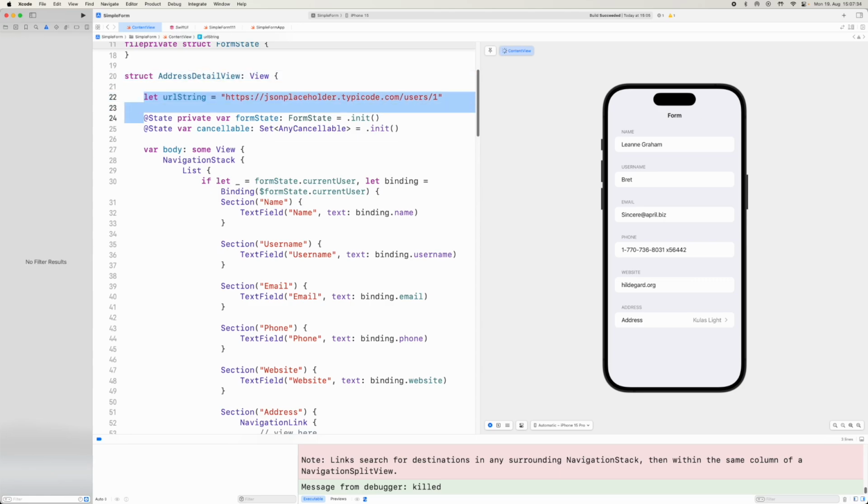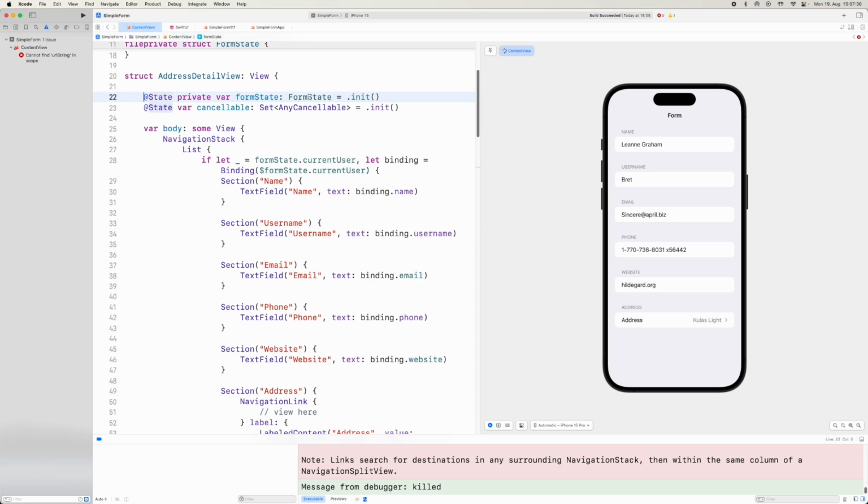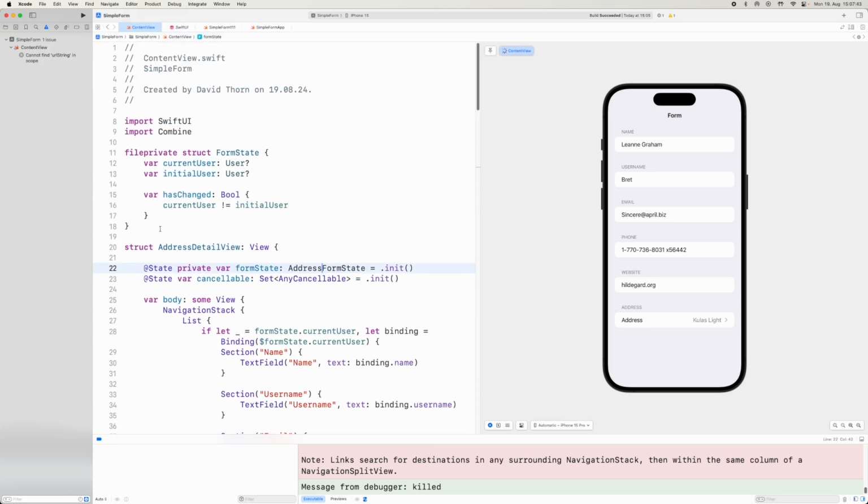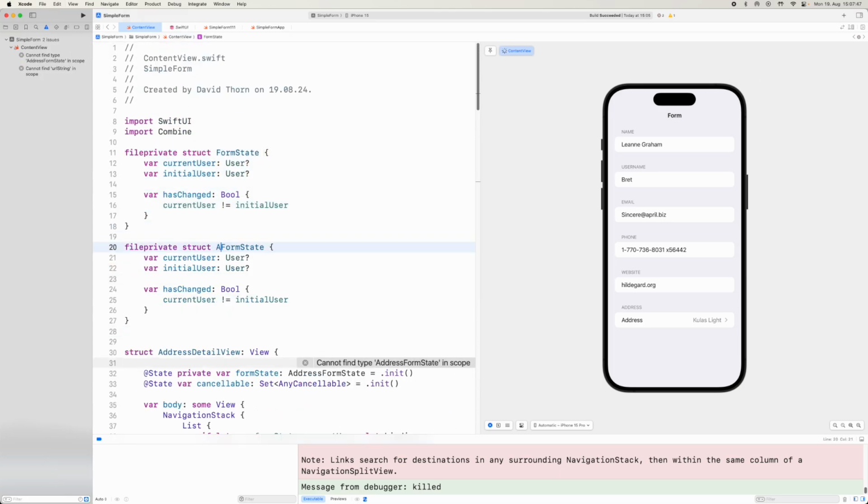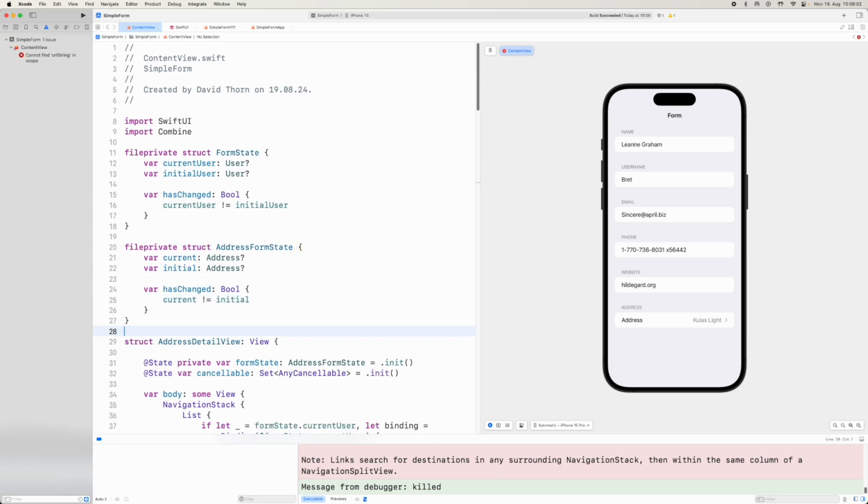We can remove pretty much everything that we've got, and we're going to keep this. We're going to say address form state instead, and we'll copy and paste this. And we'll just say address form state, and we'll just say current and initial, and then we'll just change this to address and address, and say here initial and initial. Okay, that looks a little bit better now.